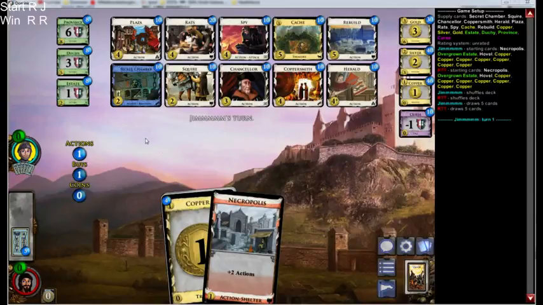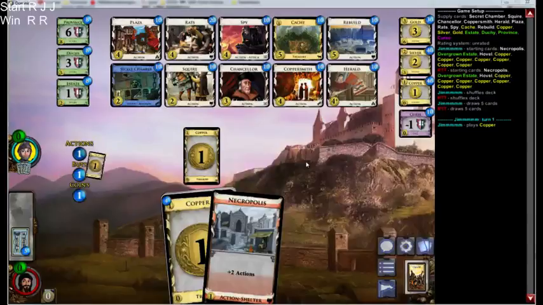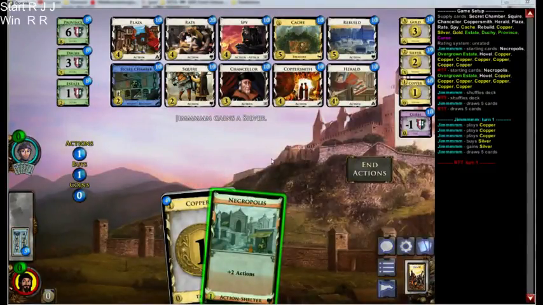Alright, the next game. He starts again. We have shelters. And rebuild. And rats. I can't say anything that beats rebuild, honestly. Definitely not.